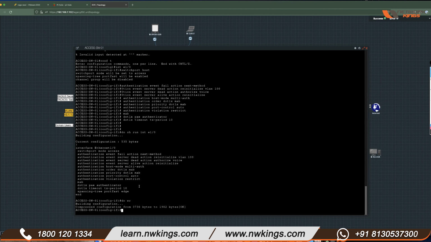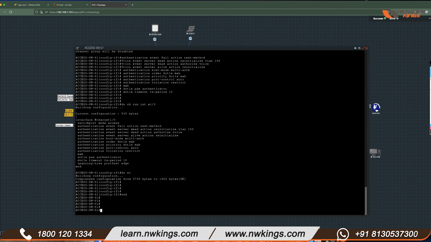So the switch is going to fail over to MAB, where the identity of the device, the PC, will be the MAC address. It will try to authenticate through the MAC address, and we'll see if that path succeeds or not.